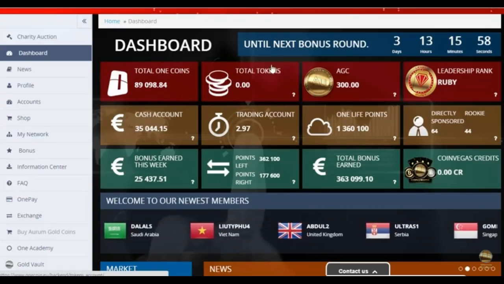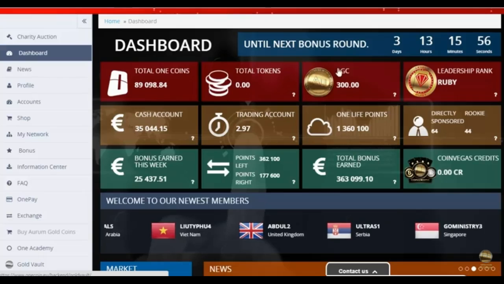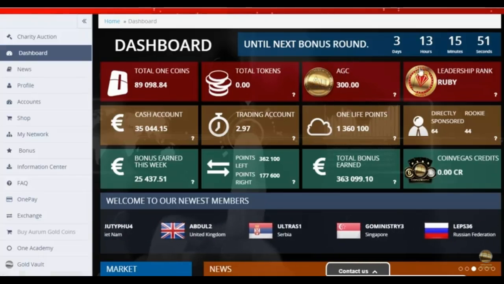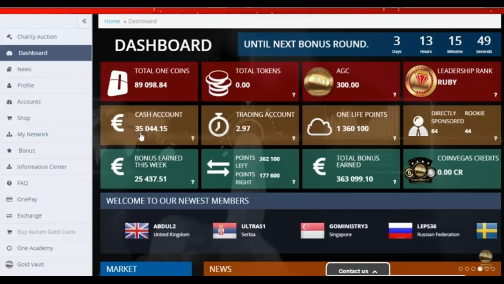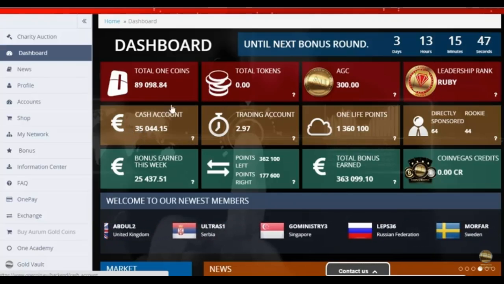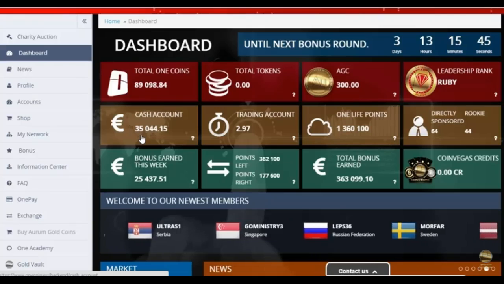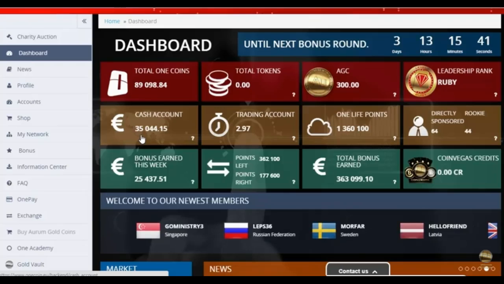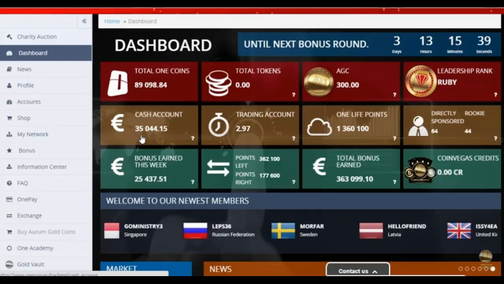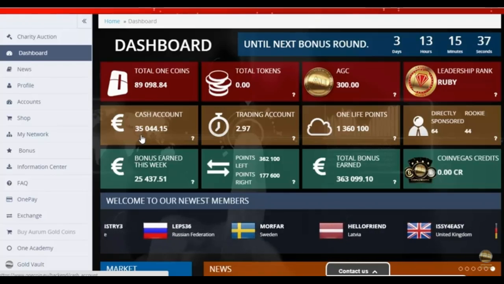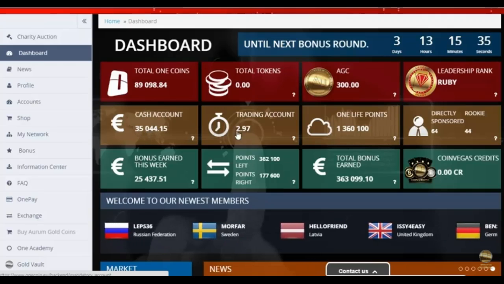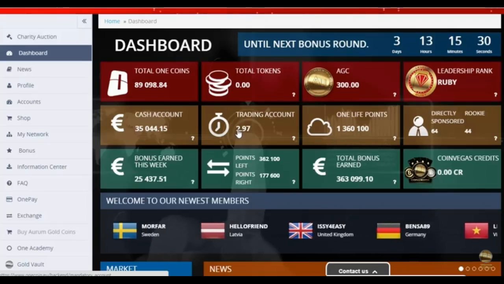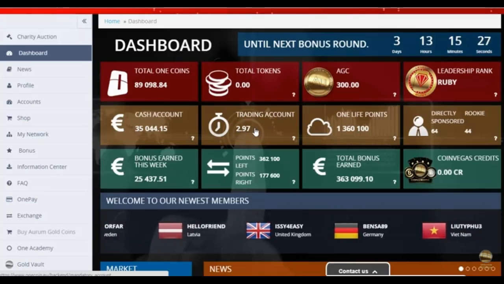We have our total tokens in the account, the Aurum gold coins, how many you have in the account there, the leadership rank, and then we have the money that's available in the cash account to be used for multiple different things like buying tokens, buying codes, taking out into your bank account, or you can transfer that to other members. Then you have your trading account where you have to purchase tokens or OneCoins with this money.